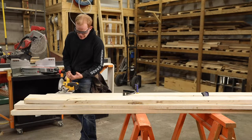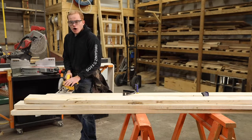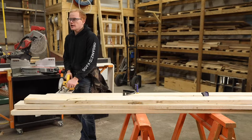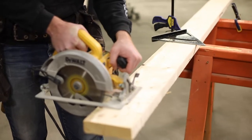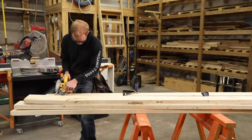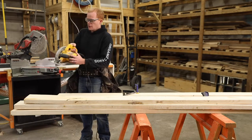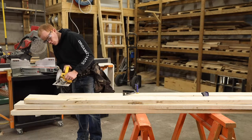You're watching where your blade's cutting and following that line through. Once you get over halfway, your blade is going to go straight on its own a lot easier. When you start out, if you start in the wrong spot, just pull back a little bit and try again. Your saw also has a little window right through there that you can see your blade on, or you can look over the other side.